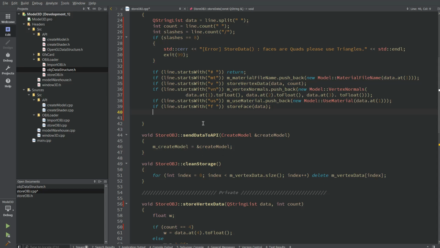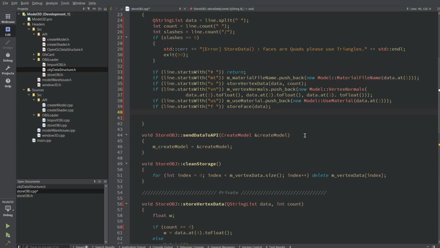Coward. No. I just want to get to the end of this first. I want to get this function completed first. So that's your faces. What's the next one? Material names we need. How are they done? Oh.